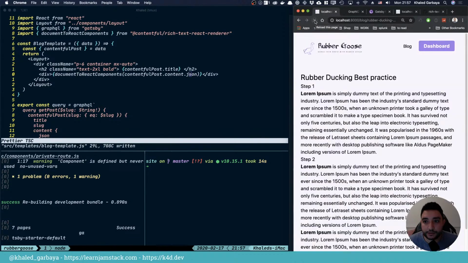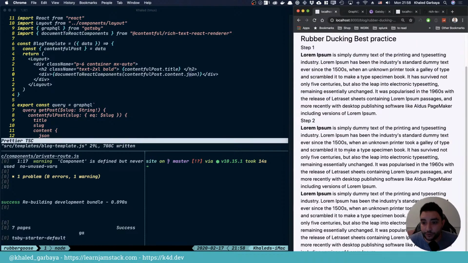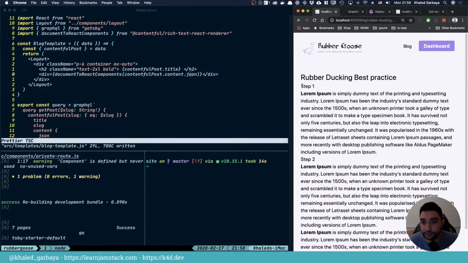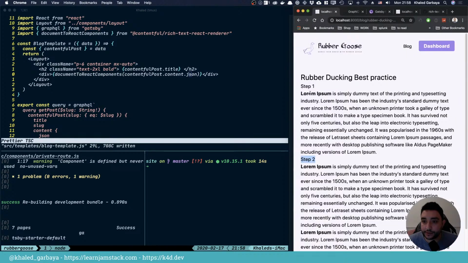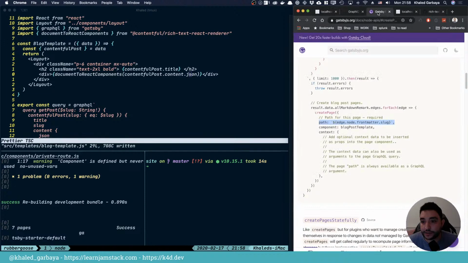Let's refresh this. You can see here it's doing some basic styling and it's rendering our text. And these all are actually React components. But I want to intercept these headings and then apply some style to them. All right, and to apply the styles to these headings, you can also apply some styles to the paragraph and stuff like that.